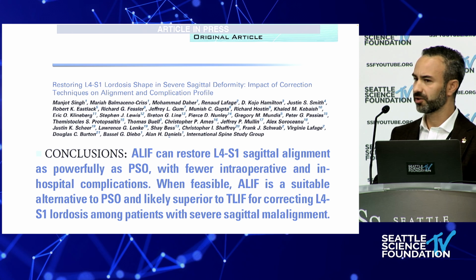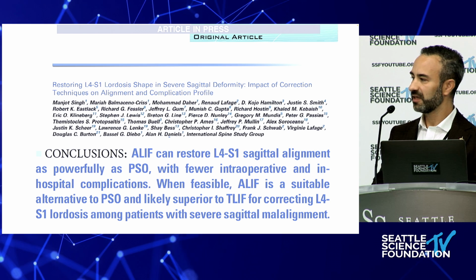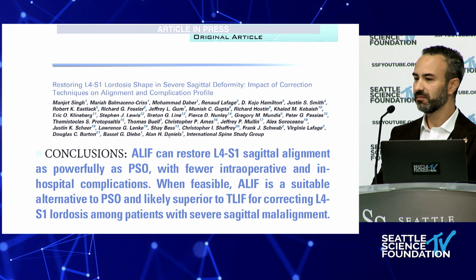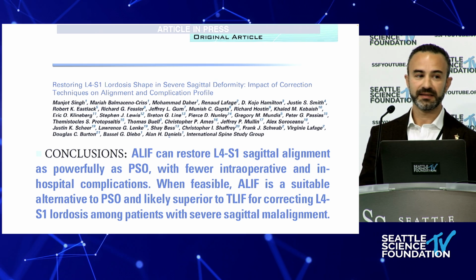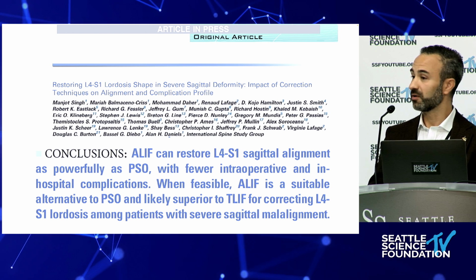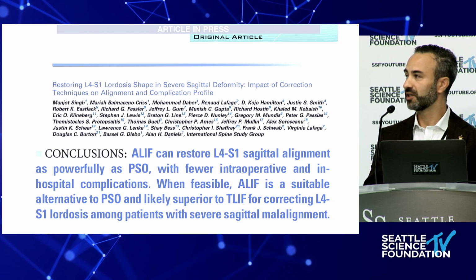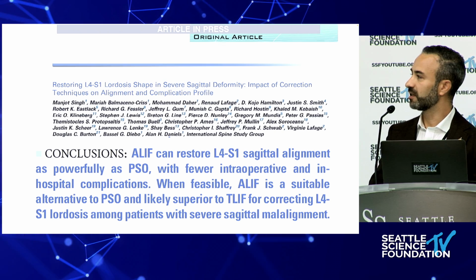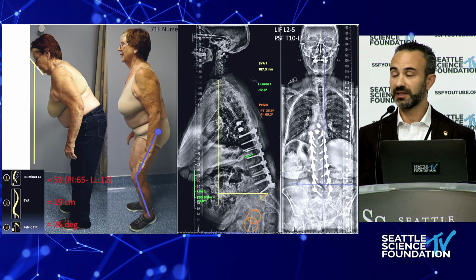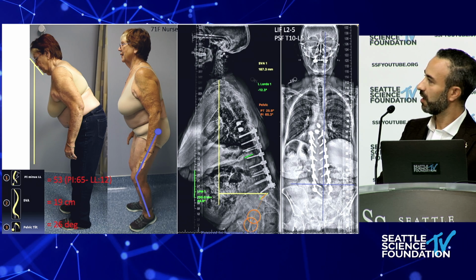If you look at some other literature, you might see that ALIF, even though it does restore the lower lumbar lordosis, is similar to TLIF, but if you parse down on the numbers, you'll see that the SVA in the cohorts that were chosen were quite small, probably between 3 to 5 centimeters. So for these very, very large SVA patients, the use of ALIF can be a change where PSO is then not needed.